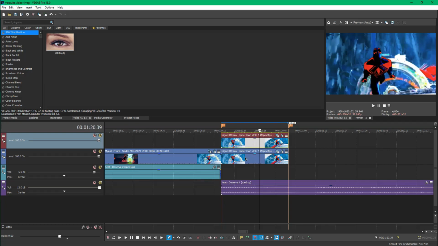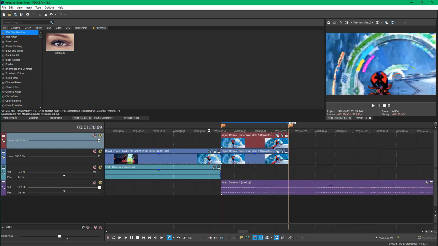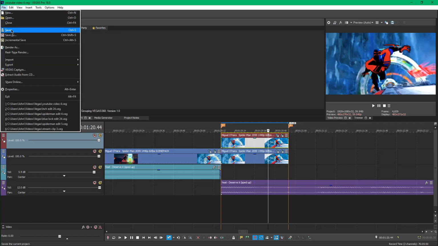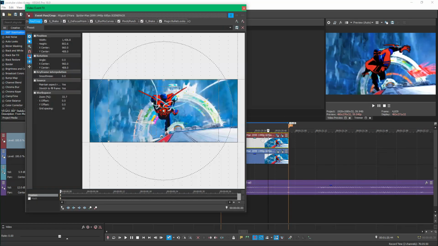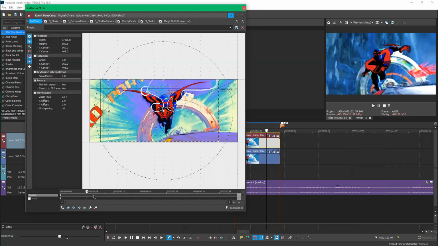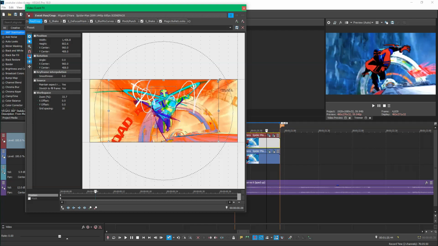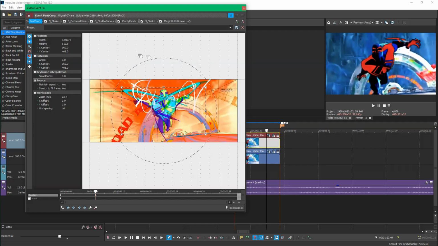So you have 2 identical clips over each other, and then just save, make sure it doesn't crash, then click on event pan and crop, then make sure the first frame is as you normally would have it, then go 8 frames in, and I'd say zoom in about this much.